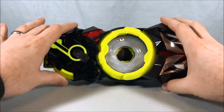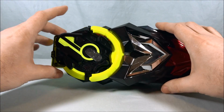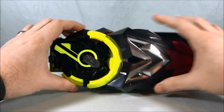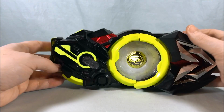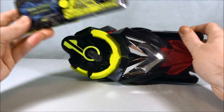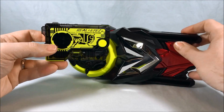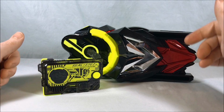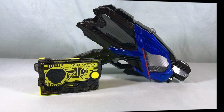So, sound effects in the 01 driver. Miter did not release it. Alright then. There we go. Sometimes it gets stuck on mine. In any case, sound effects in the 01 driver, not really any different than the normal Rising Hopper Progrise key.